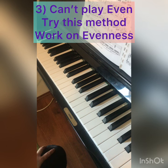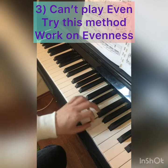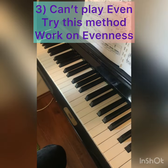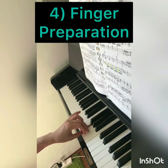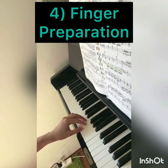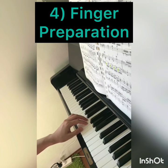So this is the method that you can try if you feel that you are not able to play evenly on the scales or any complex fast passage that you're working on. And then you get rid of all the accents and smooth them out. When you play, always prepare your fingers ahead of time. So when you're pressing down with your thumb, finger 3 is supposed to be already crossed over and prepared to play the next note. Always prepare ahead of time.